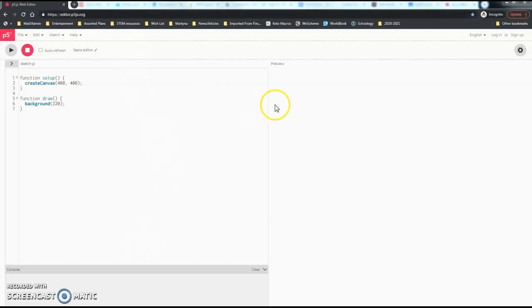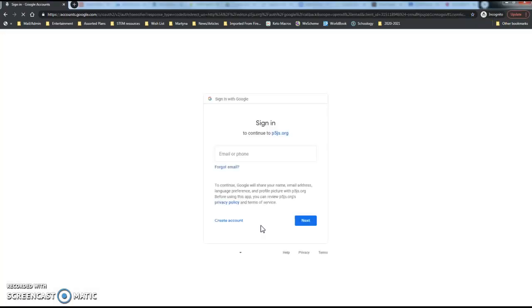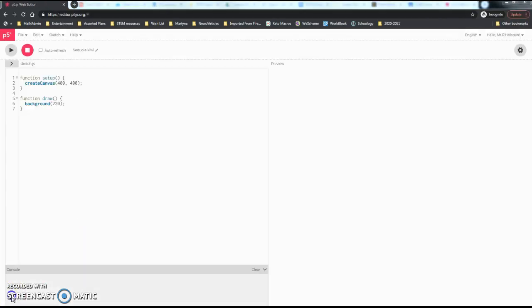Number one, before I do anything, most of us shouldn't have to sign up at this point. We should be logging in. And when we log in, we're going to be logging in with Google. I'm going to get myself logged in. Okay, now that I'm logged in, you'll see it says hello, and there's me, my name, right? I can go into my sketches. I don't have to go there right now, but I'm going to leave it at that.